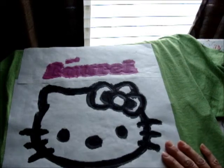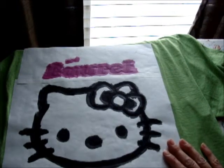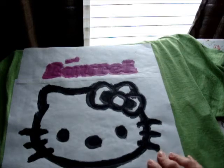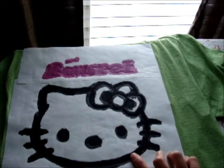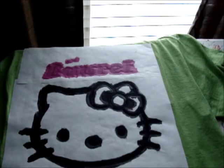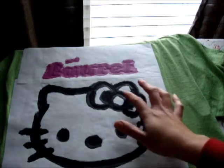So this is the shirt with the paint on. I put 2 coats of fabric paint on it, and this is just the fabric paint that I think I got at Joann's. Follow the instructions on the bottle for the paint that you have. I have purchased fabric paint from a local art store before, and that one says that you need to heat set it. This one I don't believe needs to be heat set. But the instructions should be on the bottle. So in any case, this is what it looks like with the paint on.